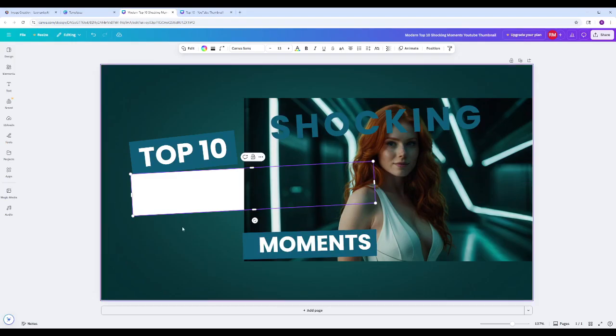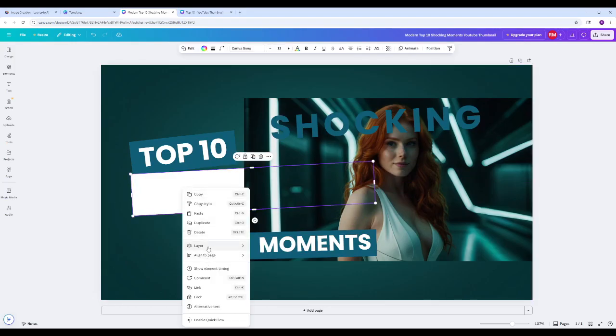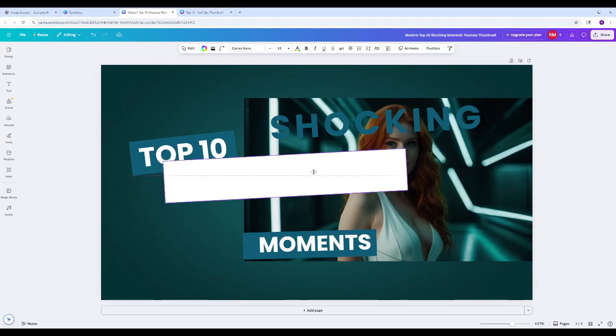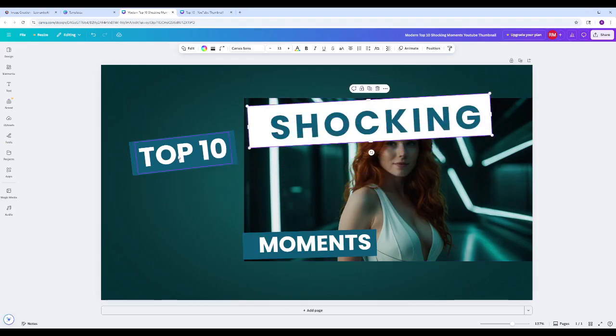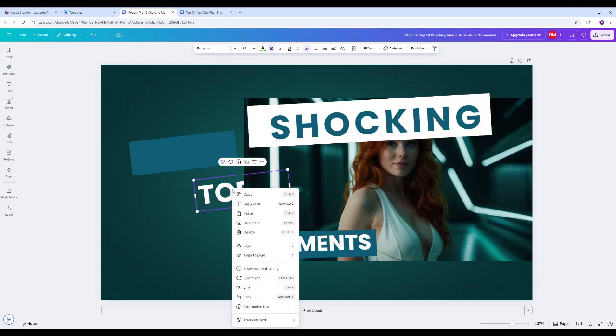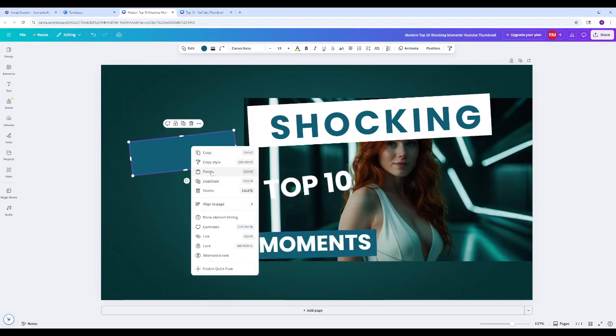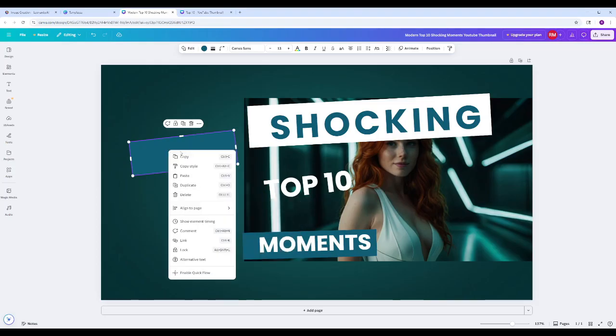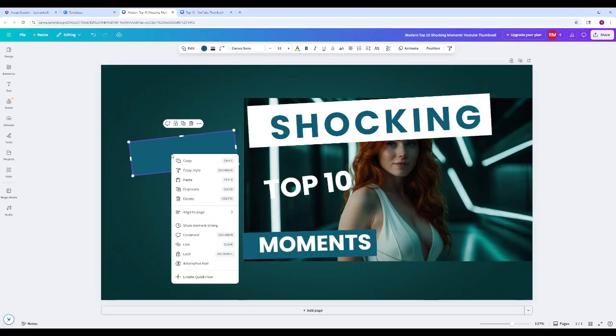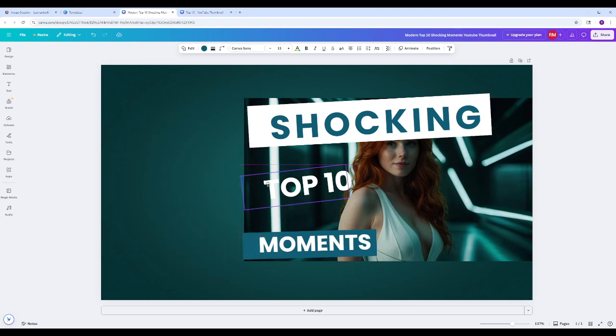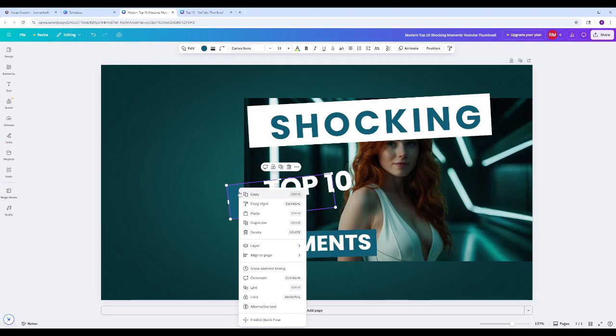Right click this next element here. We're going to bring this layer forward. And now it's behind this one. Do the same with these. We're going to right click it, bring layer to the front on this one. And do the same with this one. We're going to right click. And let's see here, actually, let's just bring it over. And we're going to bring forward.